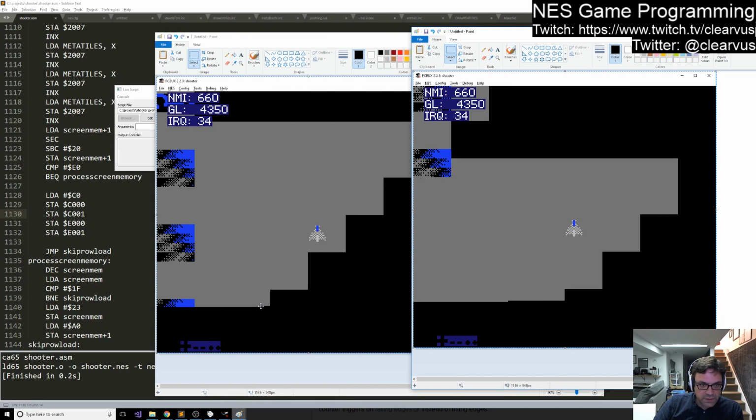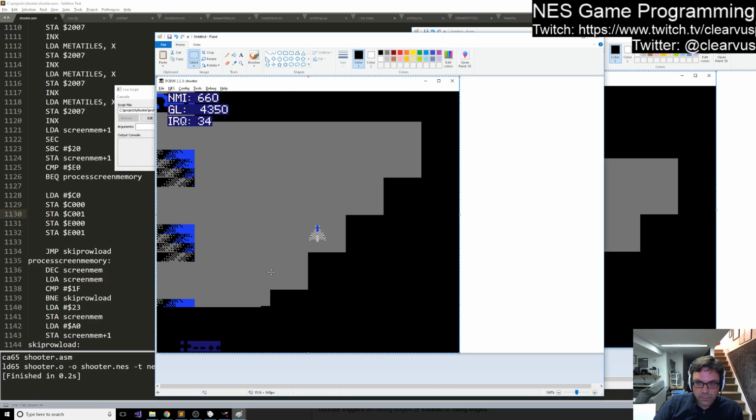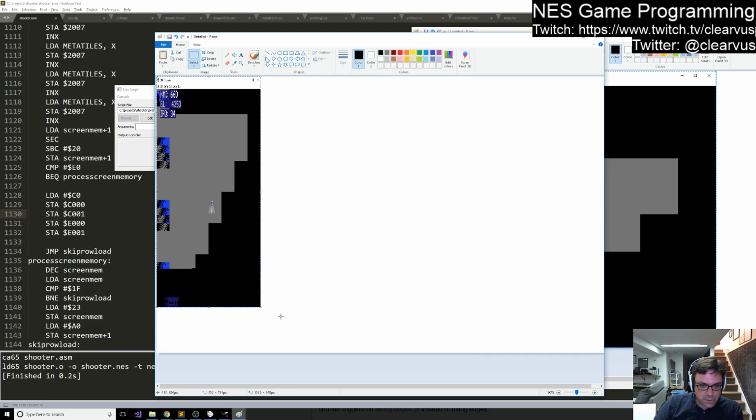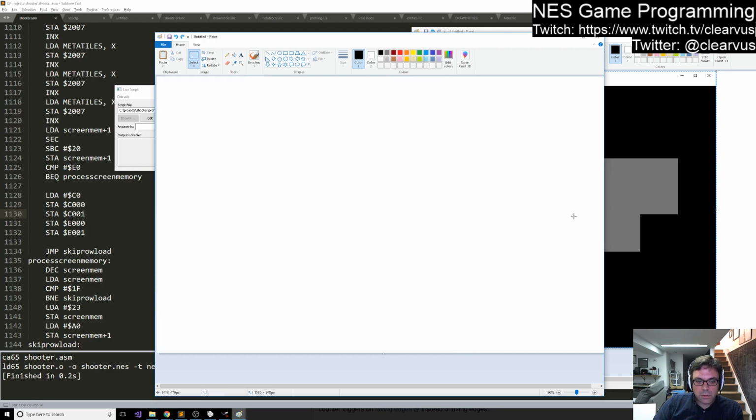What are the XY coordinates? Show XY coordinates. So that's 355 by 791. Oh, come on, Paint. Seriously?